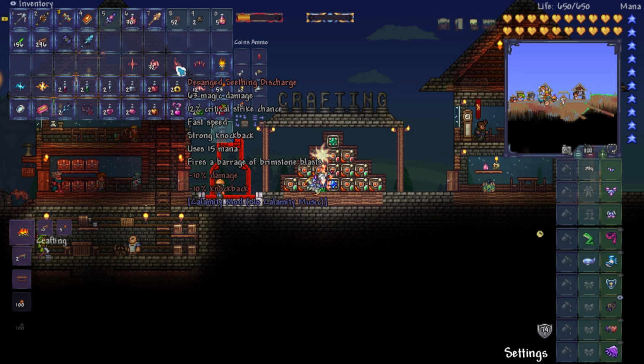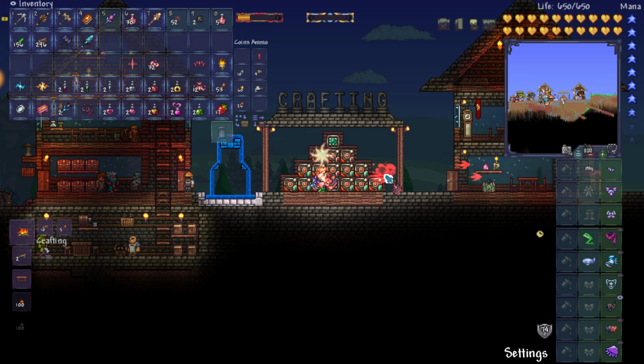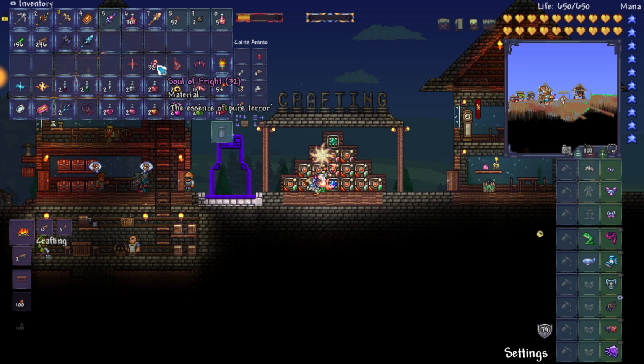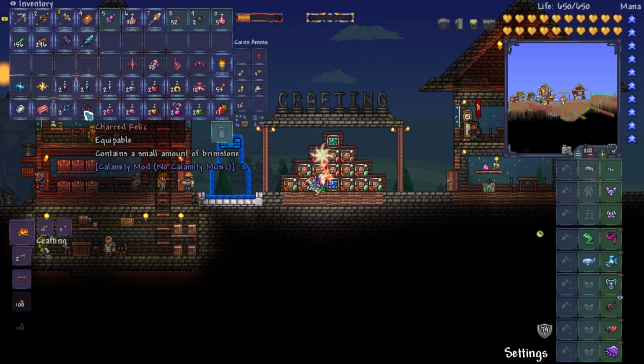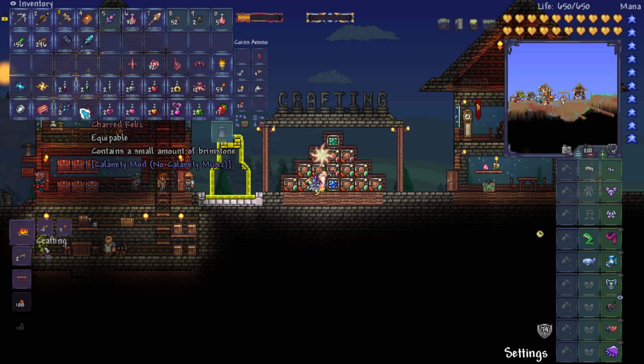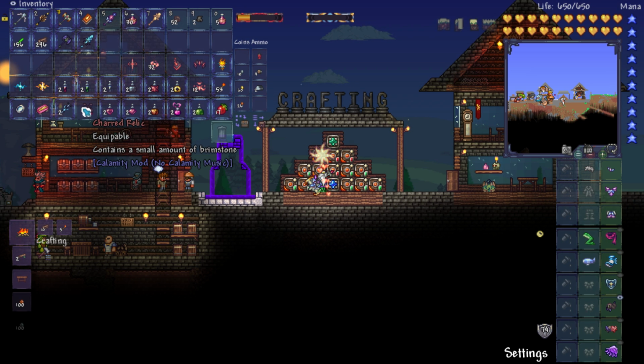Because I was like, oh, that'd be great for that thing. So we got the Deranged Seething Discharge. So that's a weapon that looks just like it. We also got the Souls of Fright. We got the Gehenna. Drops brimstone fireballs from the sky occasionally. And we also got a Charred Relic. Contains a small amount of Brimstone.